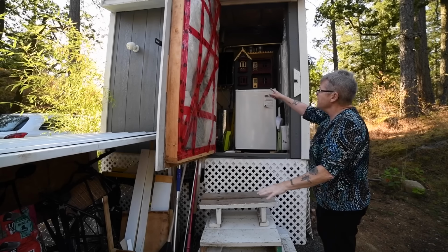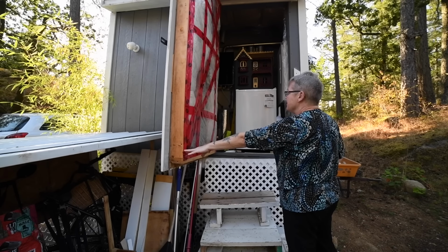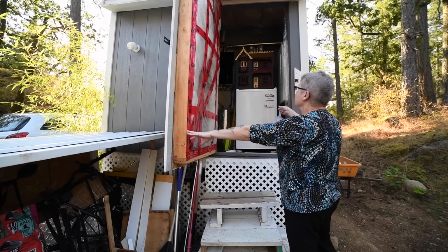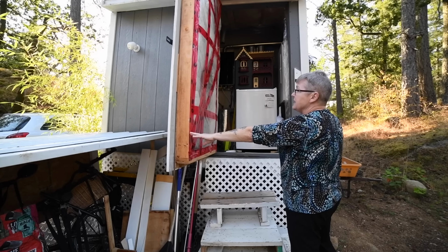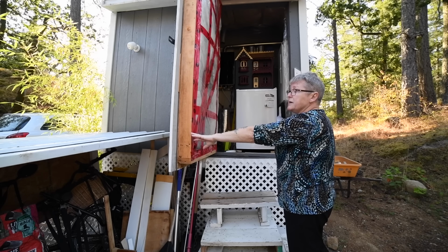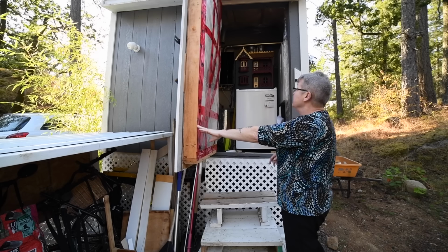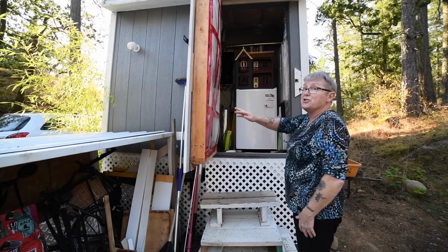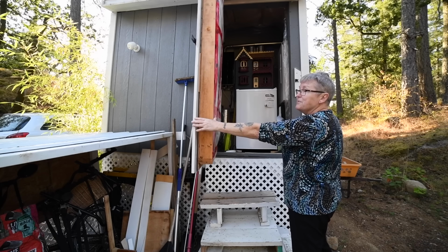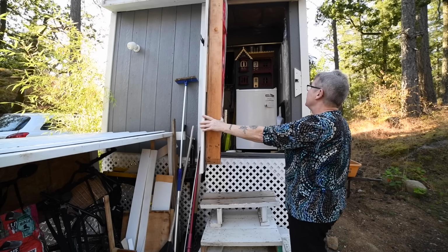My hot water on demand, EcoTemp, is in here, which is an insulated area. I've also got storage that goes all the way to the back, and I have a freezer. I like to pre-cook meals and put them in the freezer so that in the morning I can take a meal out for the night, and when I get home I just heat it up. One of the projects I was working on during COVID was refurbishing a doll's house. So I've got that to find a new home for.